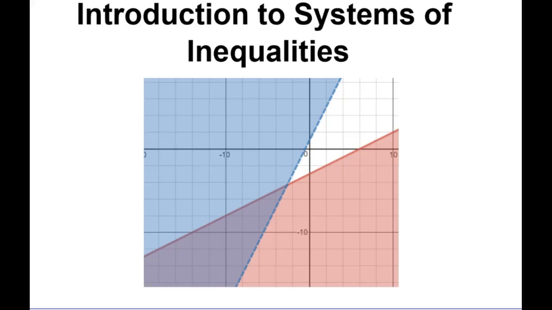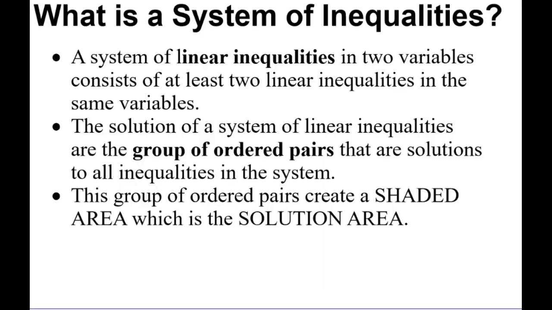Hello everybody, and welcome to this video which provides an introduction to systems of inequalities. And so here is exactly what a system of inequalities is. A system of inequalities, and we're talking about two variables, which means we're going to use the variables x and y when graphing with these, consists of at least two linear inequalities in the same variables.